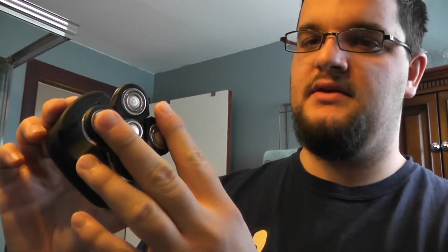Now, the main focus of this product is actually for those who are experiencing hair loss or maybe have a bald lifestyle, because as you'll be able to see in the video right now, this is actually a bending unit for the electric shaver, so it's good for getting angles when you are using it. The intention of it is that it gives you that better grip and that angle there that allows you to cut areas you might not be able to see or get. So as you can see, I can kind of get all the contours of the back of my head without even really moving too much. However, you also want to make sure that your fingers are staying still.